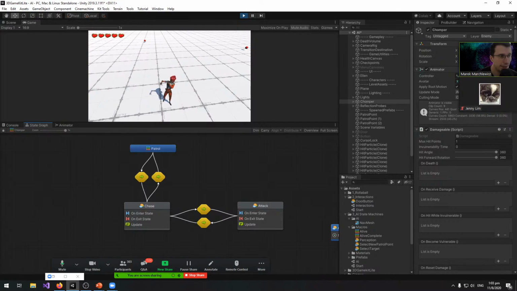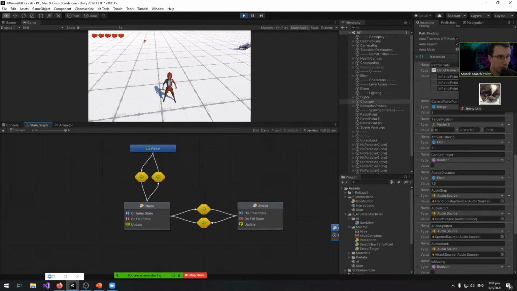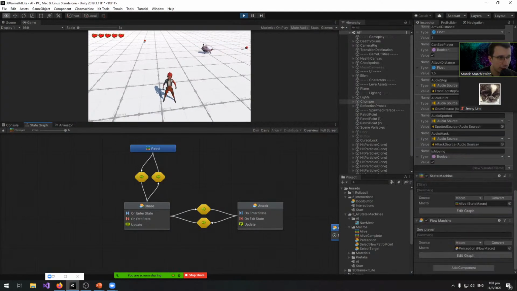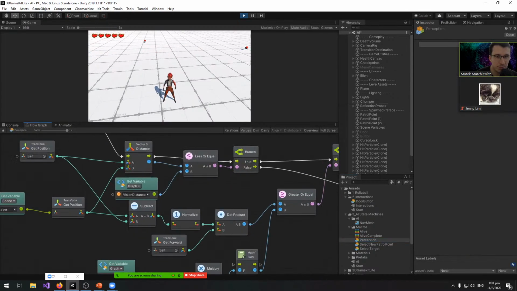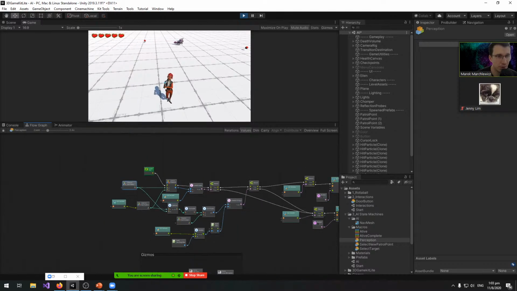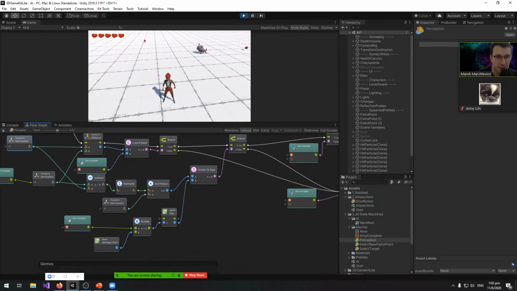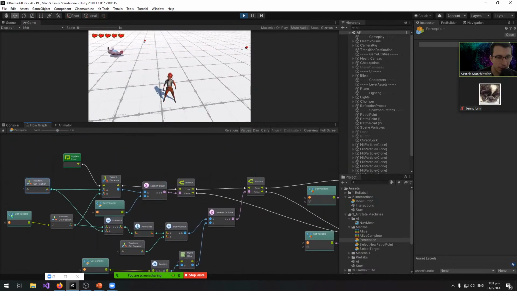On my enemy, I've also added a flow machine that's called perception, and this perception is just looking for the player position, and it's getting the distance and then calculating the angle.